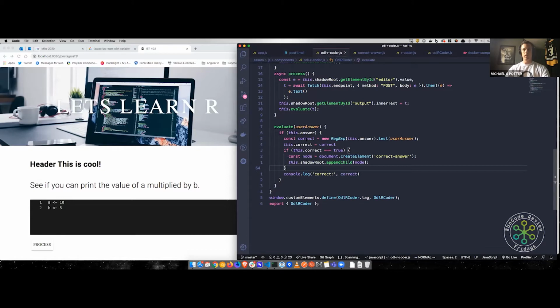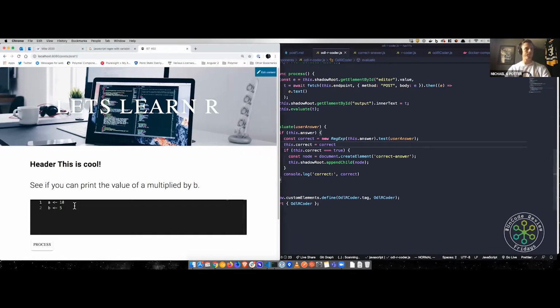Okay, so it assigns to correct, and then if correct equals true, we inject a new web component called correct answer into the shadow DOM here. We should see this new correct answer web component, which is just a visual indicator that you got it right or wrong. So let's try it.